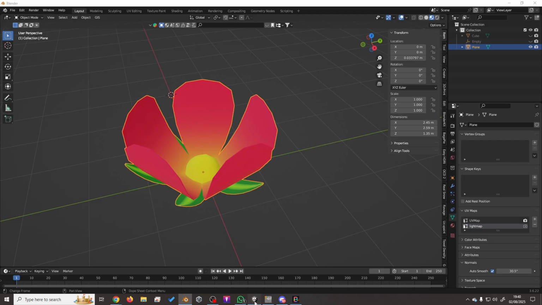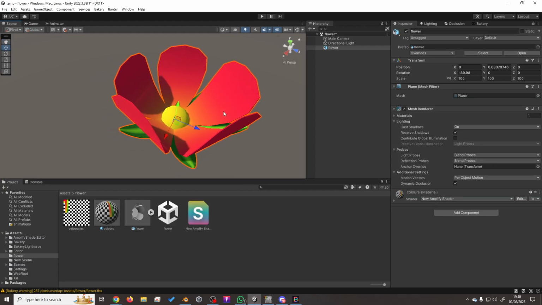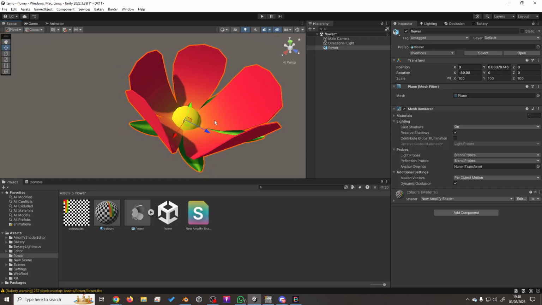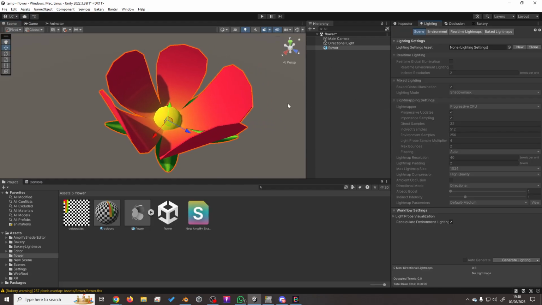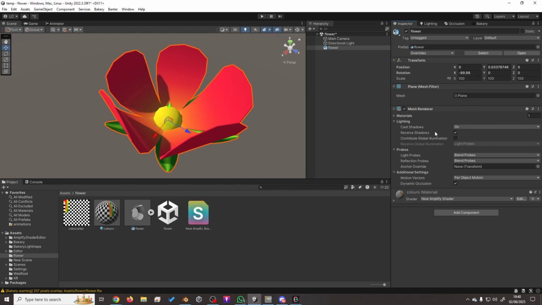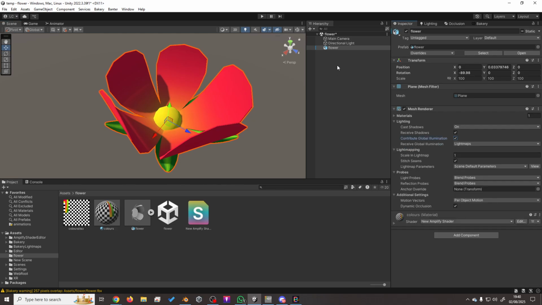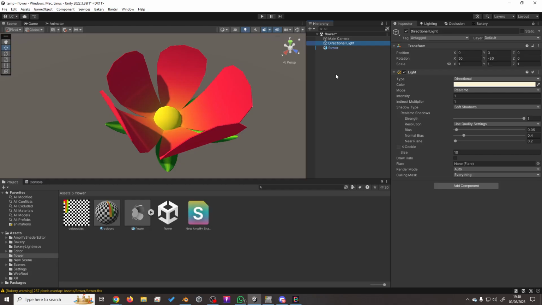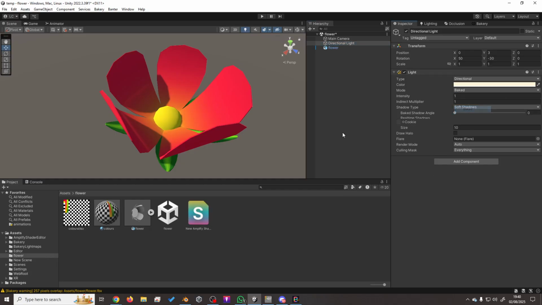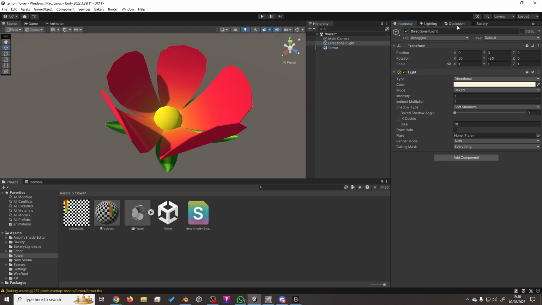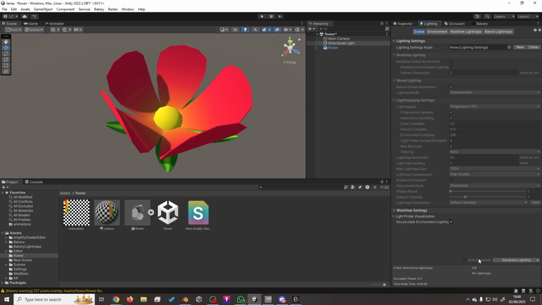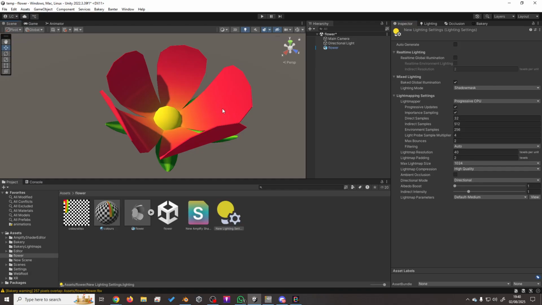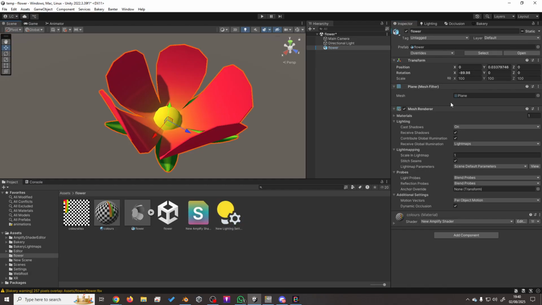And it's just going to overwrite the one that's in the scene. So this now has a second UV channel in it. We need to mark this as contribute to global illumination, and we need to mark that as baked. And we need to create a new, well, I have done. If you have a look, it says it's static.